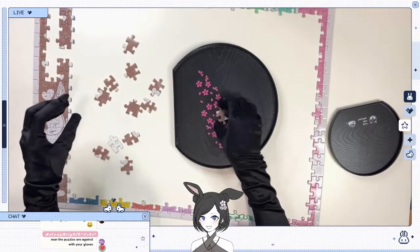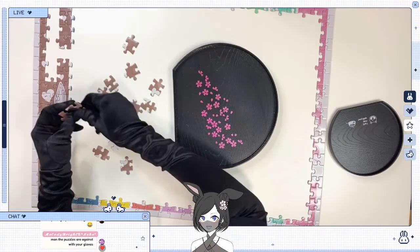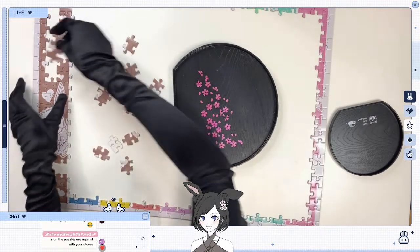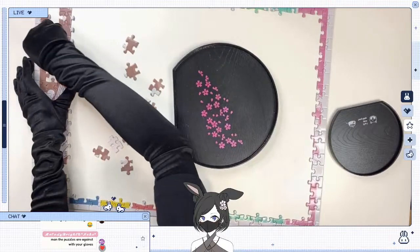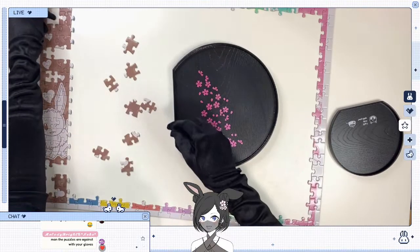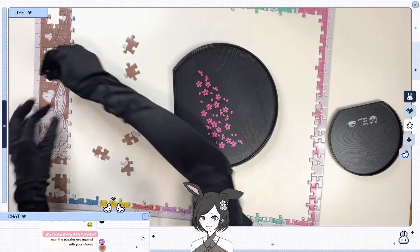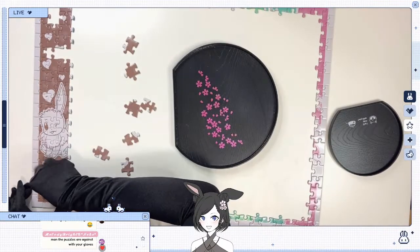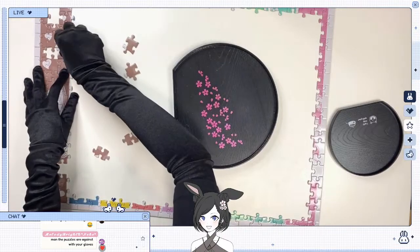I'm really impressed now. I saw a couple of people who have done puzzle streams, like Raymu, like Anna, and I'm super impressed that they were able to keep their cool. I don't know if any of them had as much trouble as I do right now, but you know. Okay. Ta-da. I also saw Raymu try to challenge a Van Gogh puzzle. Oh my god, doing it live, that's a puzzle I would not do on stream just because it would definitely take a lot of patience and a lot of trial and error personally. So really, really commendable. But you know, I like puzzles. I think they're a really cool and chill activity you can do.